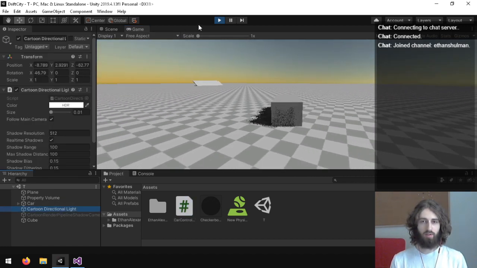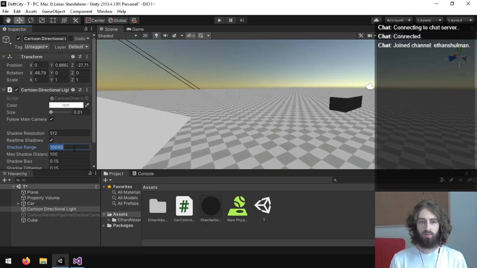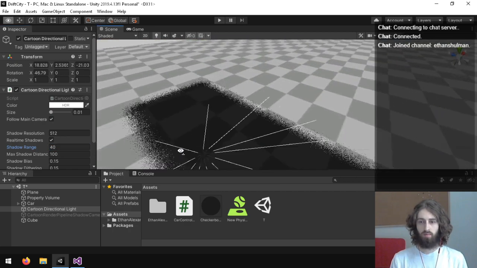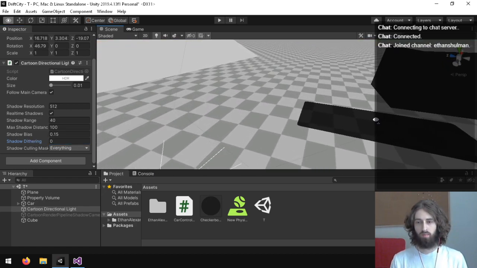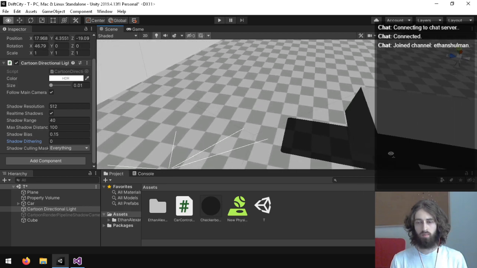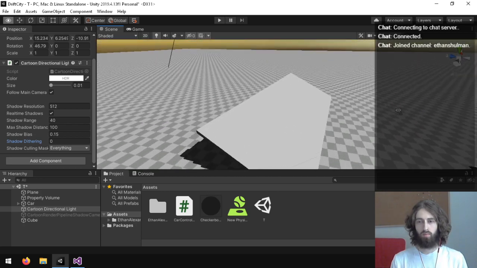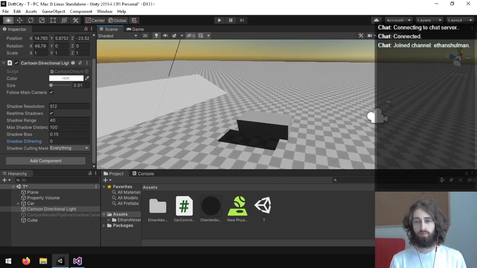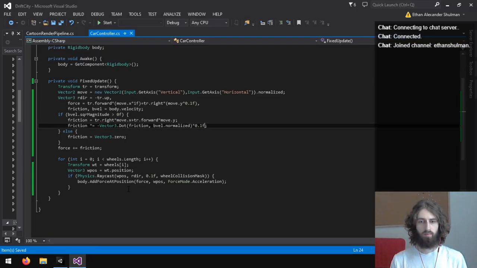I should probably increase the quality of these, the light. So what if I turn it up?